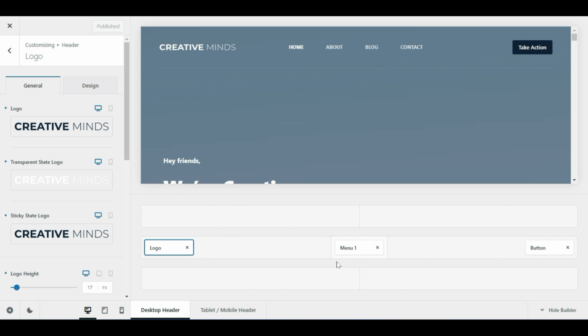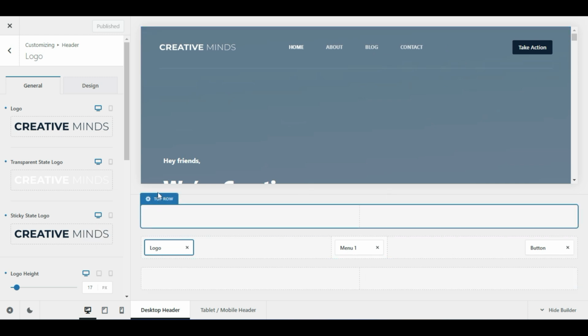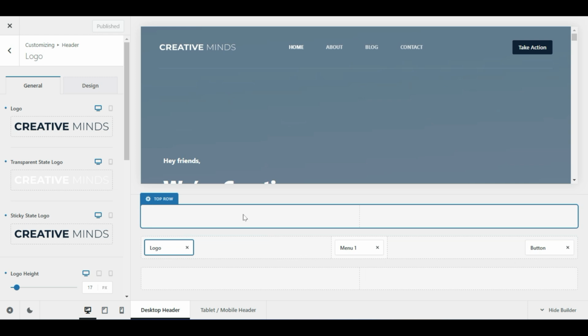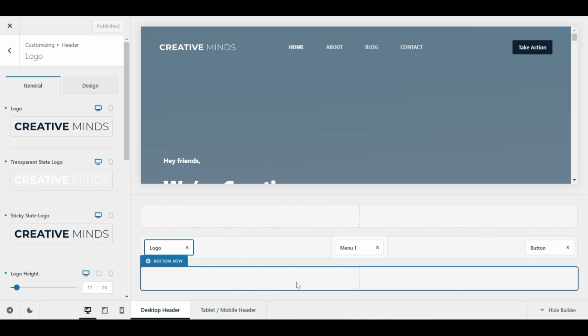If we need to add more stuff in the header, we can, or you can follow the rows downside here. As you can see, our stuff is in the middle row right now. We have the first row, which we call the top row, middle row, and bottom row. You can follow this one.